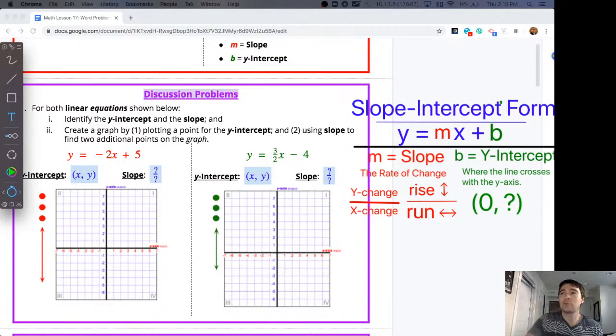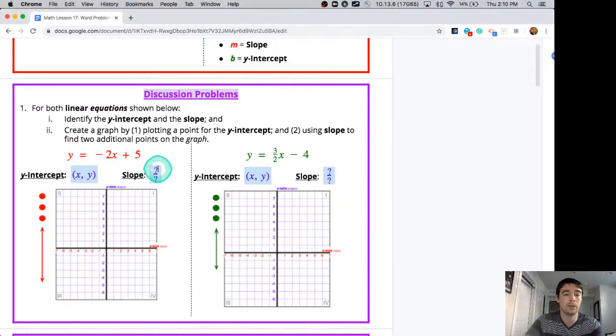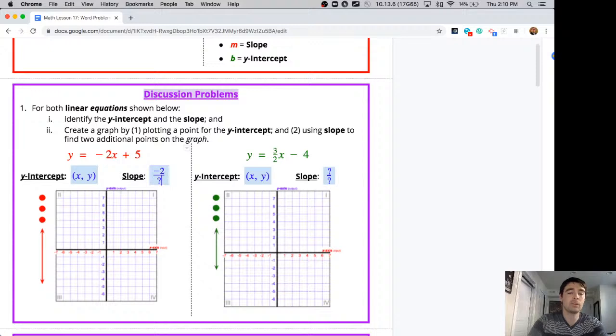If it's in Y equals mx plus b, m is always going to be our slope, and b is always going to represent our Y-intercept. So in this case, I see for the first equation, y equals negative 2x, the negative 2 is in the place where the m should be. So that tells me that my slope here is negative 2. And anytime my slope is a whole number, I can turn that slope into a ratio or a fraction by just dividing by 1, since that doesn't change anything.